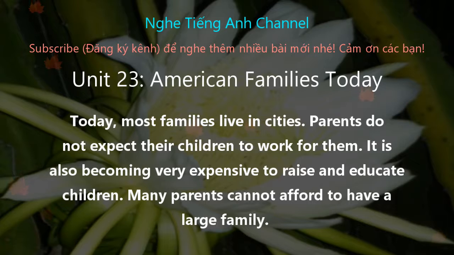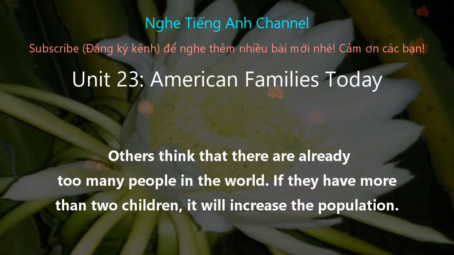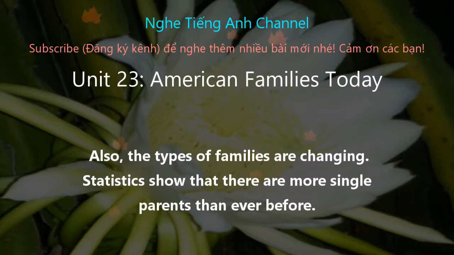It is also becoming very expensive to raise and educate children. Many parents cannot afford to have a large family. Others think that there are already too many people in the world. If they have more than 2 children, it will increase the population. Also, the types of families are changing. Statistics show that there are more single parents than ever before.